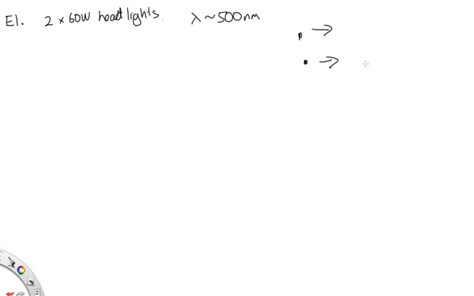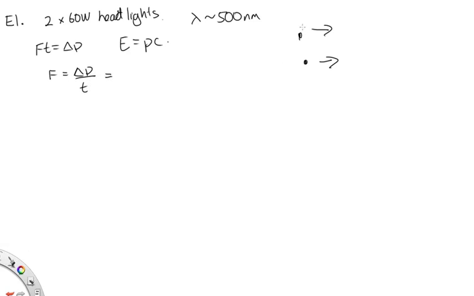What backward force do these exert on the car? Okay, these are going to exert a bit of a backwards force as the photons have momentum in the forward direction, and so there'll be an equal force backwards on the car. So we know from impulse that force times time is equal to the change in momentum. And we also know that the energy of the photons is equal to Pc, where P is their momentum. So we have that force is equal to the change in momentum over time.